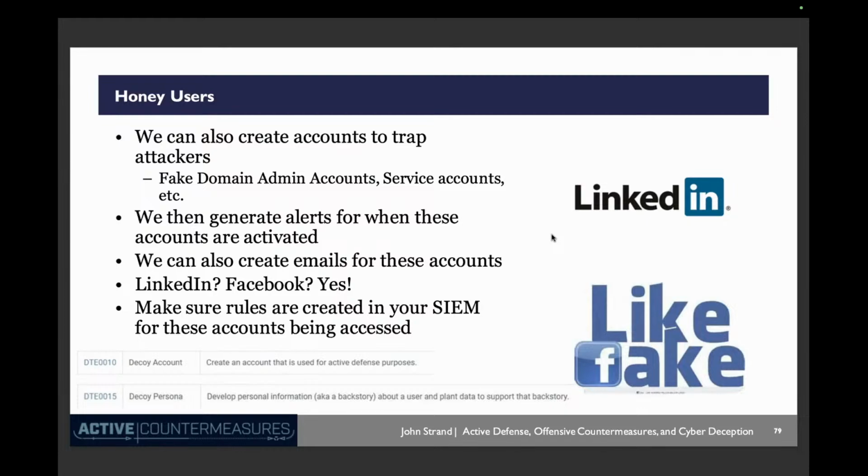So if you're running ArcSight, you're running Splunk, you're running Elastic, you basically just go through, create an account, log into the account. That's actually really important. You log into the account itself. Otherwise, the last authenticated date will be January 1st, 1601, which is kind of weird. Has to do with the Gregorian calendar. If you guys want me to talk about it, I can. But it has to do with last login time. You want to update that, so it's obvious that this account was a real account, that somebody is logging into it. So that's what we want to do.